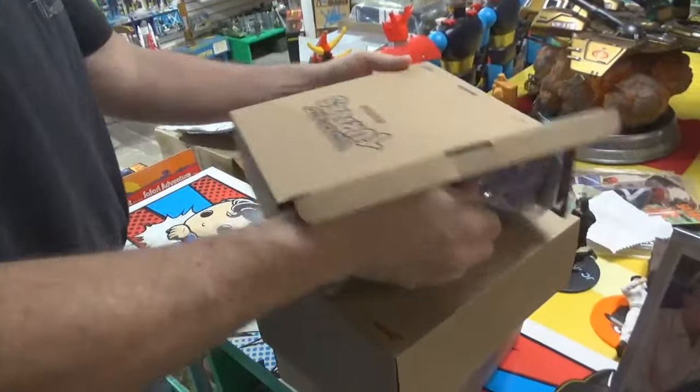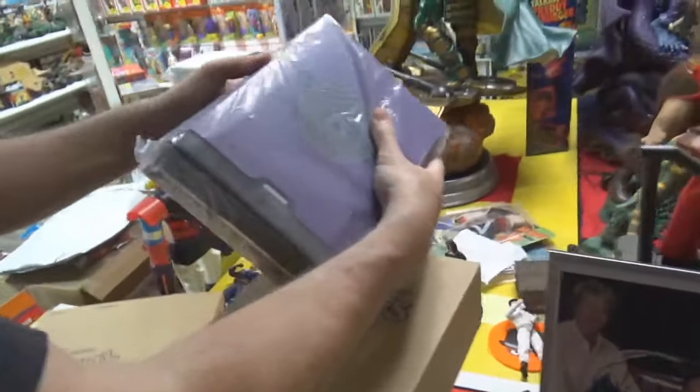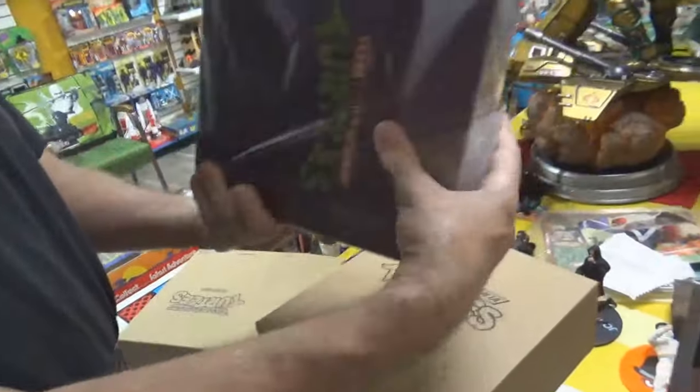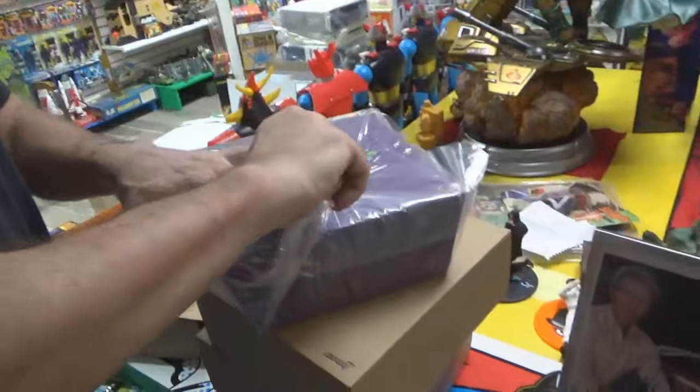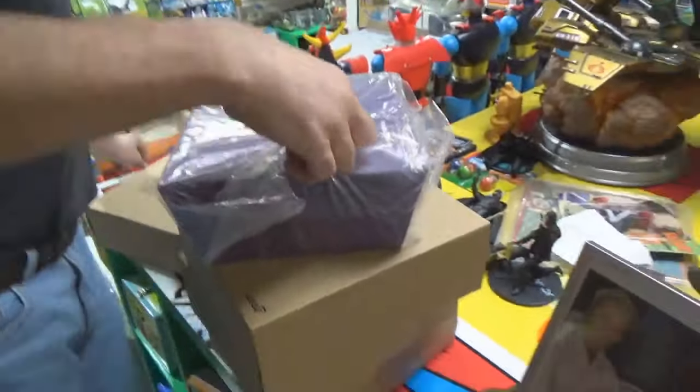See what it looks like. And this is Rock Steady. I have wave 1 and 2. I had them on display, and I packed them up and put them away so that I could display something else.